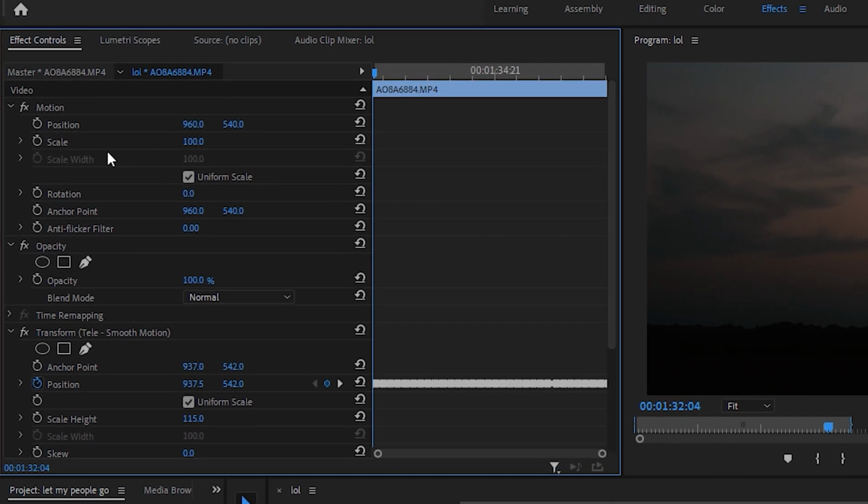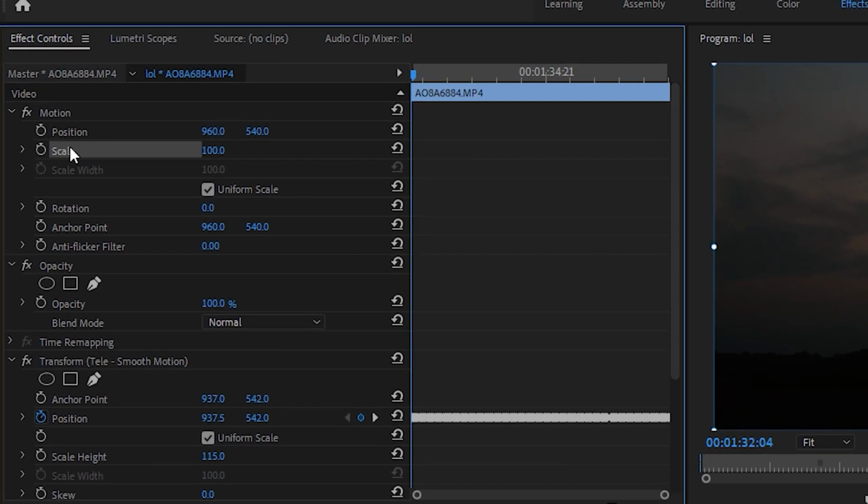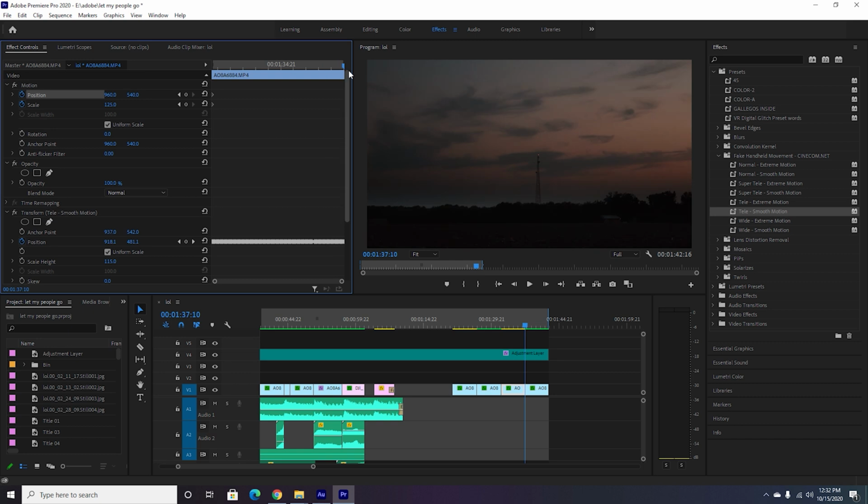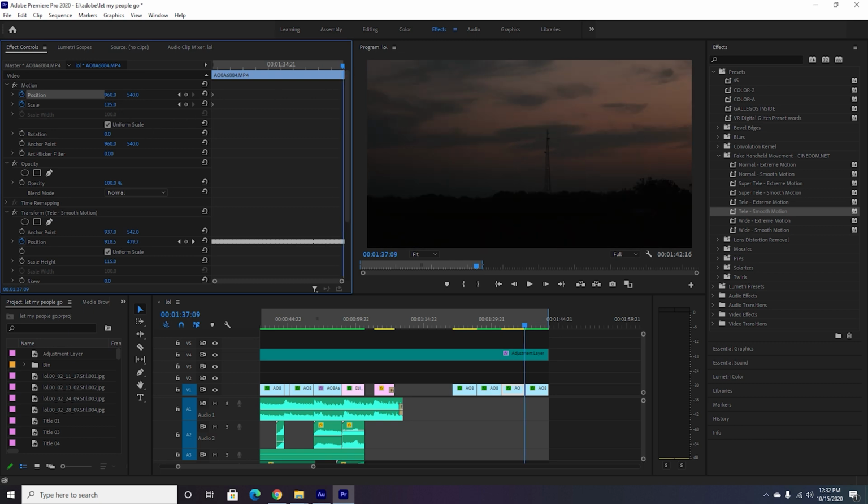So what you want to do is go ahead, like I said previously, go to position and scale, add a keyframe in the beginning. Since we're zooming out, we're going to start at a higher scale than 100. So let's do 125 for this one. And I'm not really going to mess with the position because I like where it's at right now. And we're going to drag it all the way to the end. Once we're at the end, let's scale it back to 105. And as you can see, this is no longer in the middle, but it's fine.